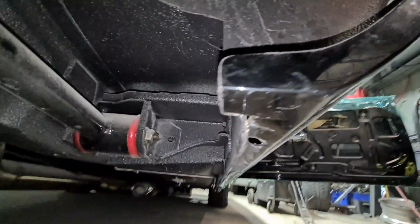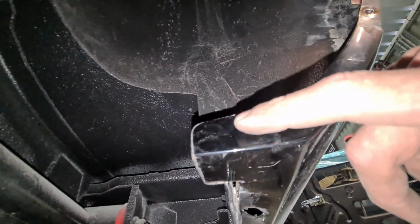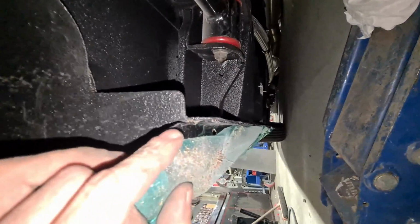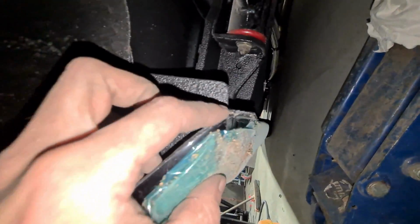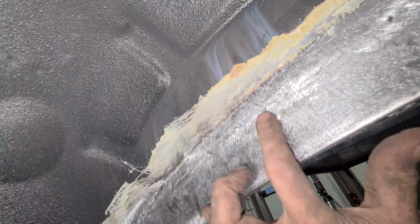So I've also got to trim this area down. It's not meant to look like this, so it's meant to be level with that, and then blend off and start the flange. And how they've got the other side is correct, but yeah, it's meant to be level with the sill flange and then taper around, so I'm going to match that. Have a look at the inside, it's all blended. No, that's their weld, my weld's here.